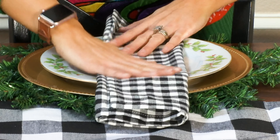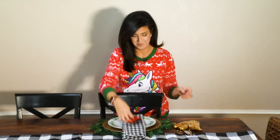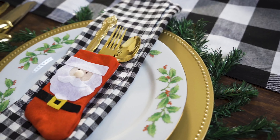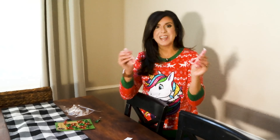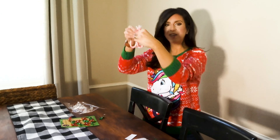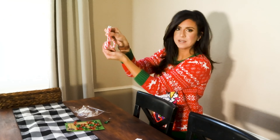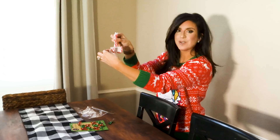Next, the folded napkin. Another fun trick: get a bunch of dollar store stockings and put the silverware in them. I used this gold holiday silverware that was passed on to me. Ready to find out what the candy canes are for? Place settings! We're going to twisty tie three of them together, fanned out like that — one is the little tripod in the back and this one is going to hold our little place card.